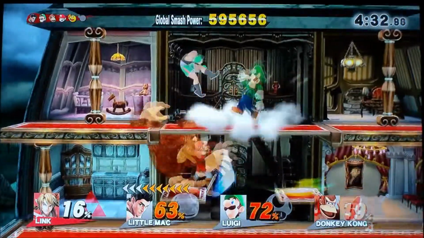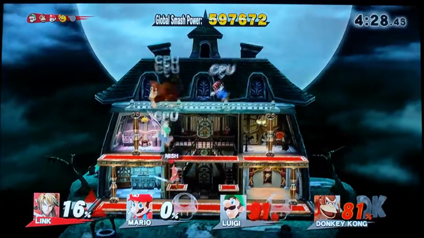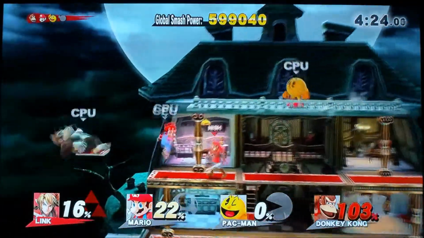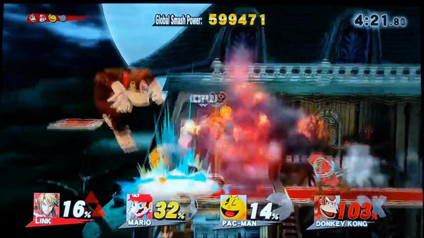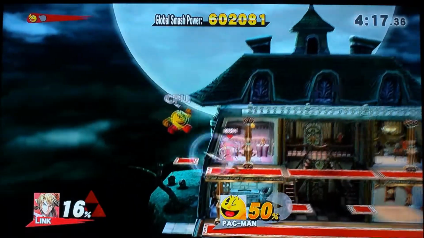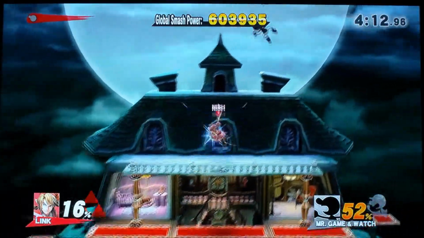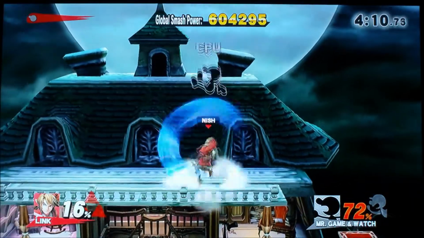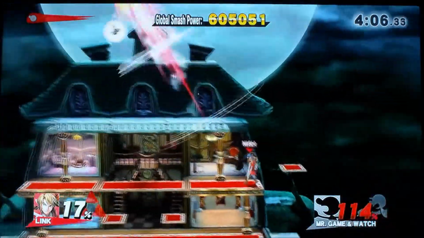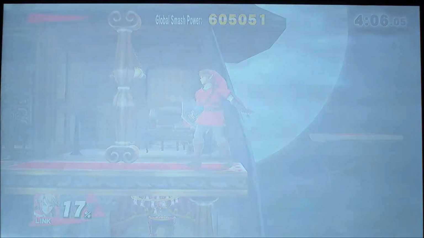Okay. Dang. Get out of here. Okay. Mario, what's up, bruh? Why can't I ever get a triple kill? Thank you. Alright, last person. Mr. Game & Watch. Let's go. Let's see if we can do a little quick combo here. Nope. But that works. Alright, with that, we completed All-Star Mode on normal.